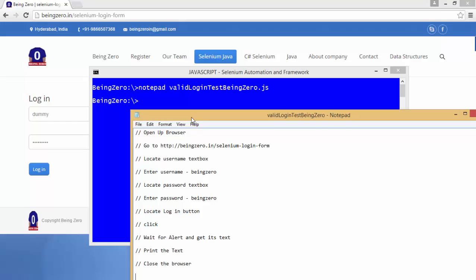So this is not a beginner scenario that we are seeing. So even if you don't get some of the lines that I will write, why we are writing those lines and what those lines do, don't panic, because all these things will be covered in detail step by step in upcoming videos of this tutorial.